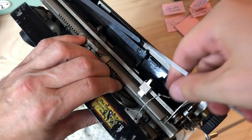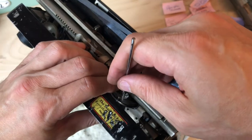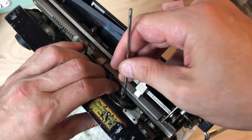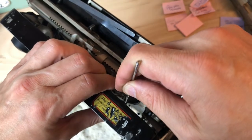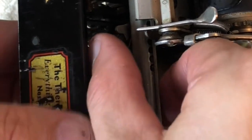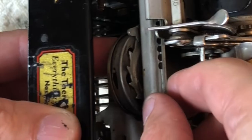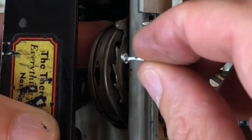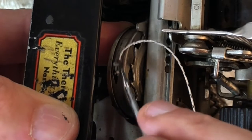We have to take this knot that we made and tuck it, using our spring hook, down inside the gap while holding the spring taut. It can be very tricky work — just be persistent. If you release the spring too early, it's okay, just repeat — wind it again. We lost it — start again. One, two, three, four, five. I trimmed the ends off this knot this time, so maybe that'll make it a little bit easier. Lay the knot in there, use your spring hook, tuck it all the way down in there. Do you see that? Now, very important — do not release the spring until you are sure that its path is exactly where you want it to be and that it is free of any obstruction.